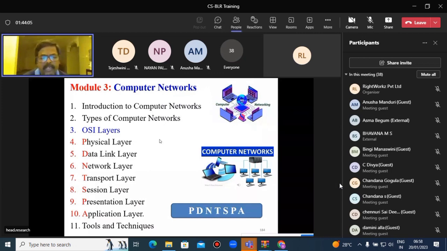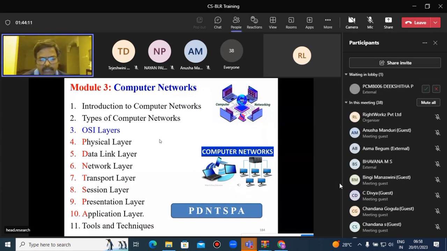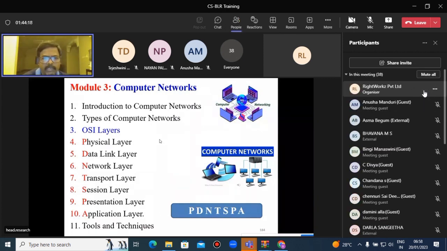Collection of interconnected autonomous computers in a network, in the fashion of local area network, wide area network, metropolitan area network, is called computer networks. How many types of networks? Local area network, wide area network, metropolitan area network, personal area network, storage area network, etc. Then there are 7 layers we are studying in computer networks.